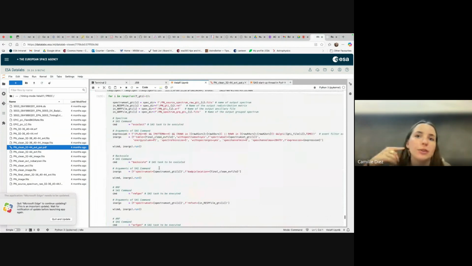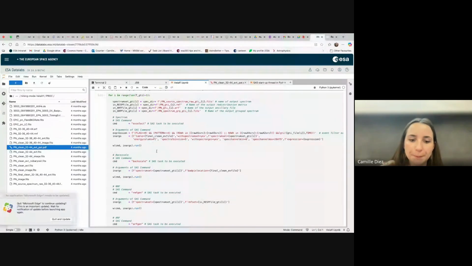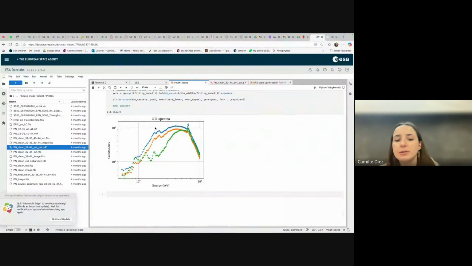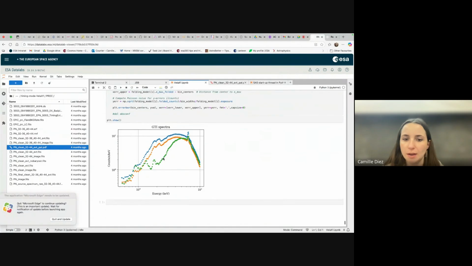So you can do a loop, and you can say, please go through all of my GTI files that you need to create. It's a simple fixed file that has t-start and t-stop. And then you say, go through all of my GTI files and extract me a spectrum every time you use a new GTI file. So you can do that in your Jupyter notebook. And then you can plot it, and this is what it looks like. With this plot, you can see how variable the source was during the observation. So I think green was at the beginning of the observation and blue was at the end. So that shows how much the spectrum has evolved during the observation.